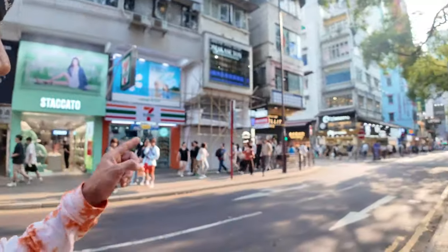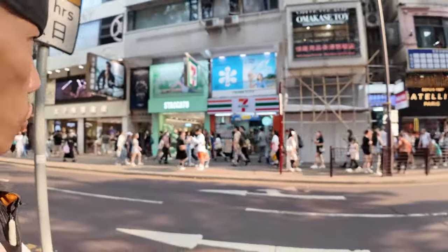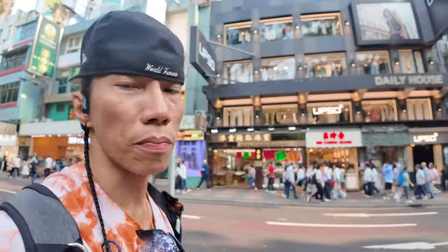Yeah, that's a big park actually. And then there are some shops that you could buy from as well. You could get some food, 7-Eleven, shoes, jewelries. There's a lot, guys. Probably from the MTR, it takes another 10 minutes, the fastest, if you walk really fast. But if you walk a little bit slow, maybe 20 or even 30, if you always stop, looking around for buying some food.